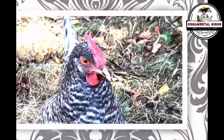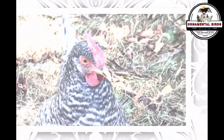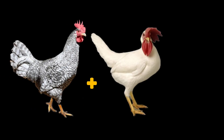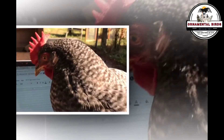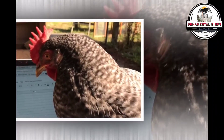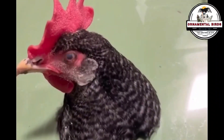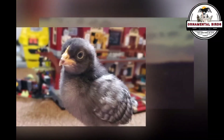Resulting from clever crosses that include the popular Leghorn. But have you ever wondered what would happen if we took this to the next level? What happens when we cross a California Gray rooster with a White Leghorn hen, knowing that the California Gray already carries some of that Leghorn genetics in its veins? Would we get a super layer? Would their best traits be amplified, or might we find genetic surprises? Get ready to discover the result of this beautiful and productive cross that could revolutionize egg production in your backyard.